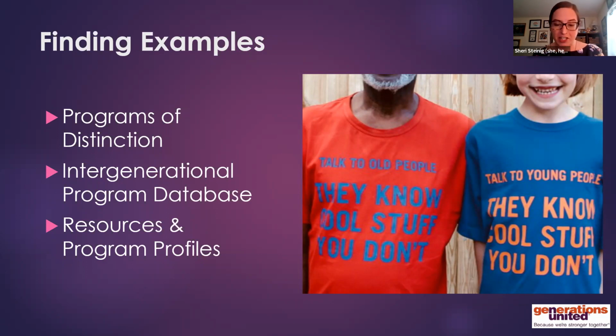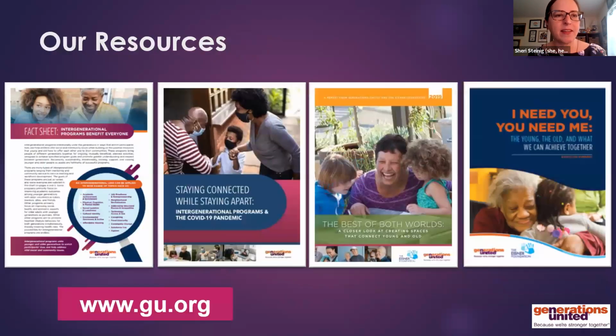First, the Engaged Innovations Hub has a number of intergenerational social engagement programs. And then at Generations United, we have hundreds of different examples. We have our programs of distinction, which is 33 programs that meet these high quality standards for intergenerational work. We have an online intergenerational program database that has over 800 different intergenerational programs listed, as well as all of our toolkits and resource guides include intergenerational program profiles. The next slide. These are just some of our resources. Again, they're all available for free at our website. They all have examples of intergenerational work in them, and I'll post some of those links in the chat.